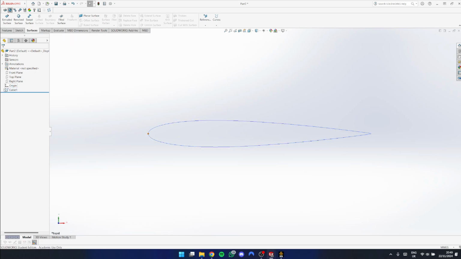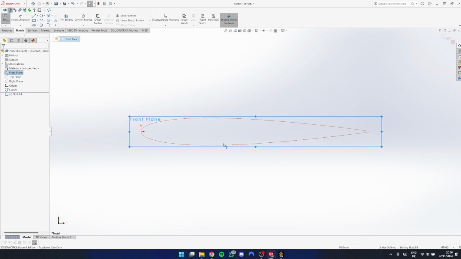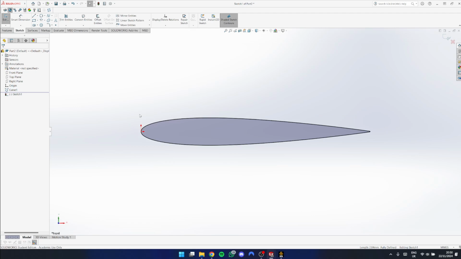So what we're gonna do is go to the front plane, create a sketch on it. So this is like a photo that you inserted, so we need to create a sketch over it because you cannot change it, you cannot change the dimensions, you cannot change the angle of attack, you cannot change anything for it. So what we're going to do is choose it, click on convert entities, that will create an airfoil over it, and you can hide the original airfoil.